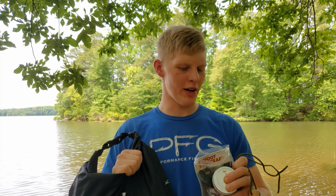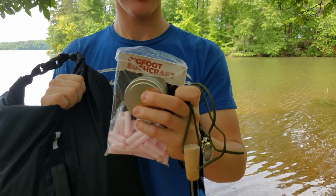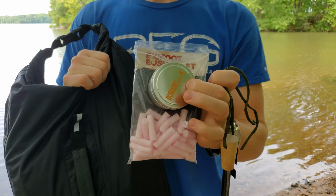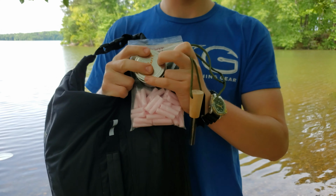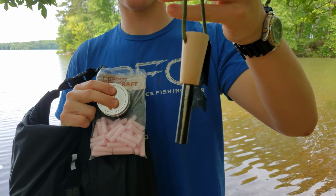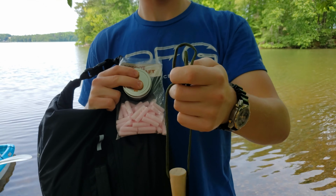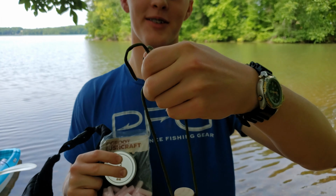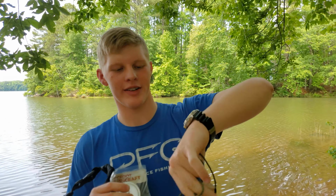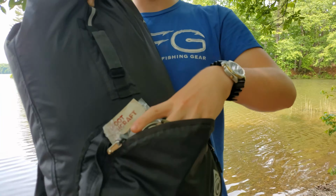So folks, overall, the fire starters worked great. Of course, they held up to what they said. They are 100% waterproof. Again, these things soaked for nearly 20 minutes in water. The ferro rod, of course, was brand new with a coat of paint on there, so it's gonna be a little harder to strike. I just had to undo this lanyard. My big man hands trying to strike this thing, it doesn't work out. So I had to undo that. But after I undid it, worked great, of course. I would highly recommend, and they definitely live up to what they say, this is definitely going in my kit.